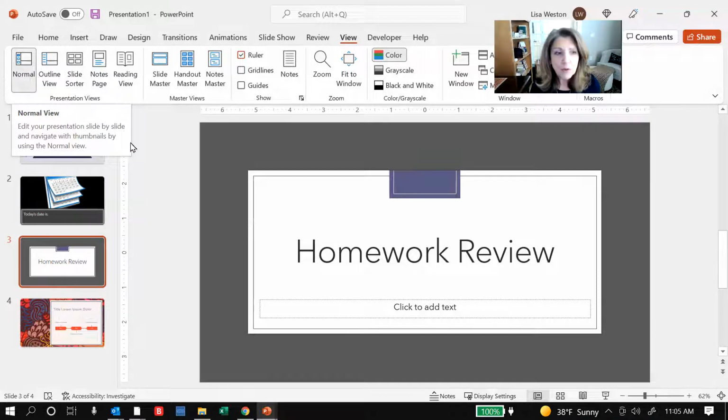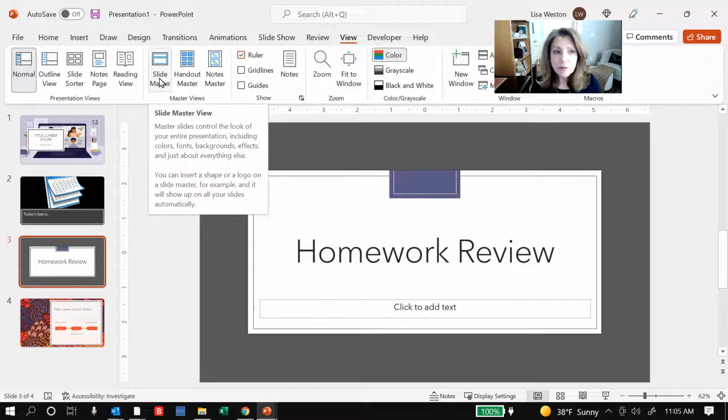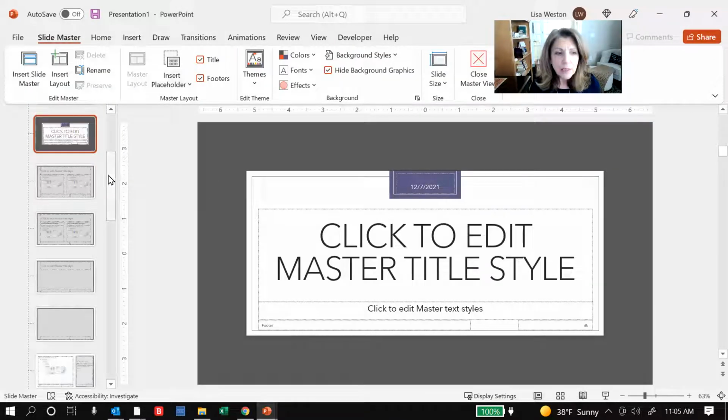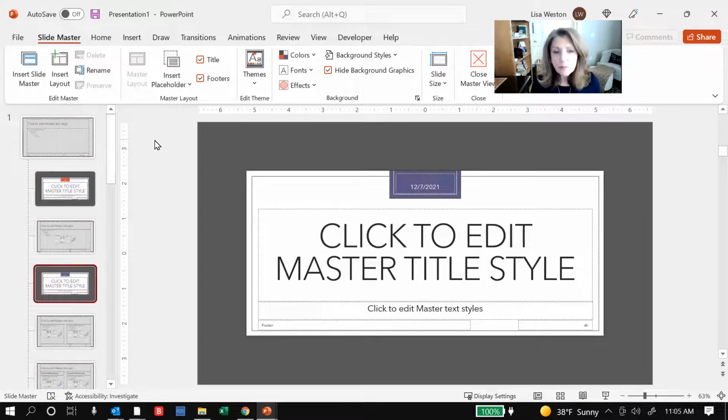That's what Microsoft calls this particular layout. And then over here in the master views, we have slide master, handout master, notes master, but we want to work with the slide master. And when I click on slide master, what I'm really doing is kind of going behind the scenes. I'm going to this master control panel where I can say to PowerPoint, this is the font style that I would really like to use. This is the size I want to use. This is et cetera, et cetera.